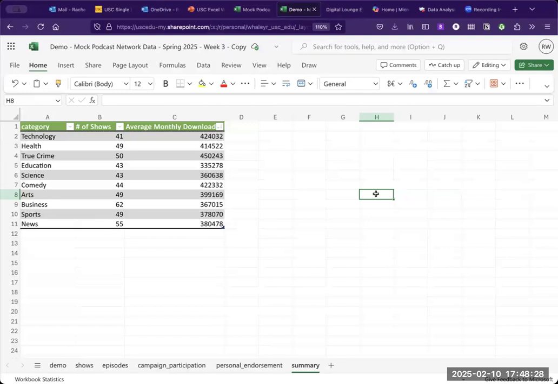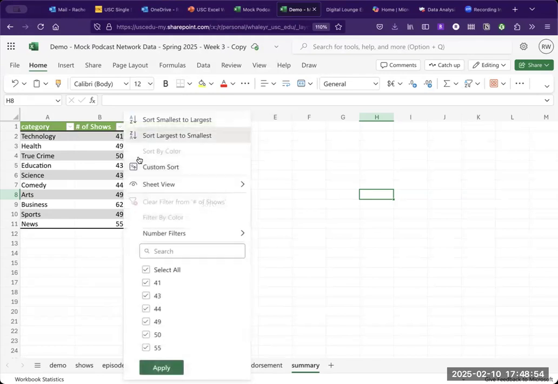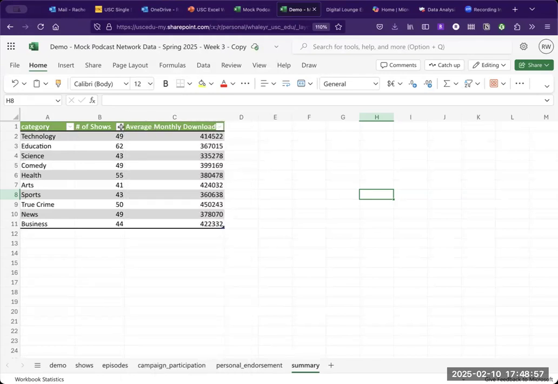So technology is at the top here, and if you switch the sort to smallest to largest, then switch the sort back. Yeah, so technology went to the bottom, numbers went back. Your numbers might not match exactly, so don't worry about the numbers exactly matching. I might have messed up my demo data, there could be all kinds of stuff. But what we were just looking at is that if you are sorting up and down, you should have things matching.